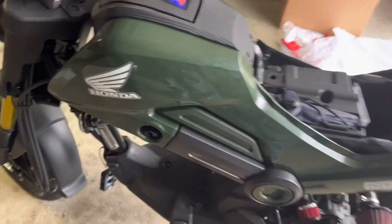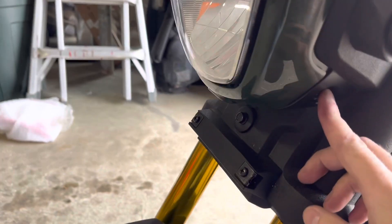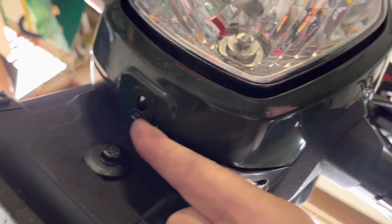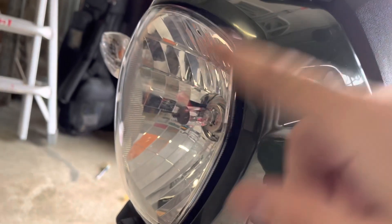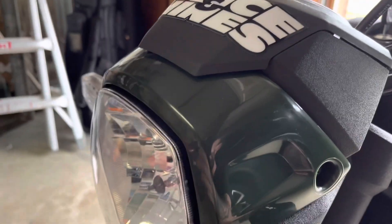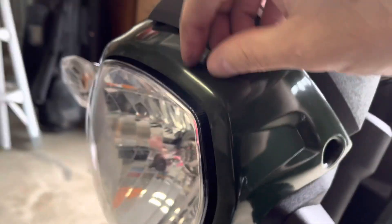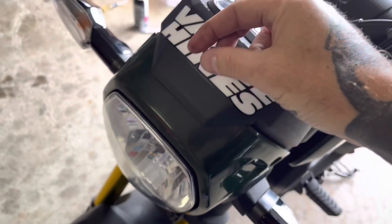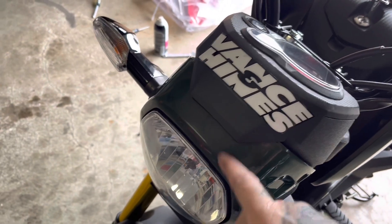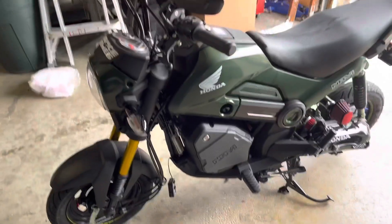I'll give one more look when it's all cleaned up — got some haziness from the plastic protective wrap, but hang tight. For the last part — the headlight cowl — you're gonna unscrew that same screw on each side, plus one right here. Be careful when you pull it out: the headlight has a tab, gently push that out so you don't crack it. There are two metal tabs above the headlight — you might want a flathead to pry it a little. Those tabs hold the headlight to the plastic piece inside. Slip out, put back in — simple enough.